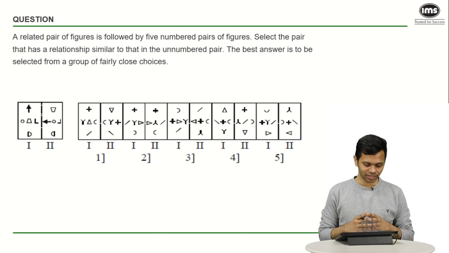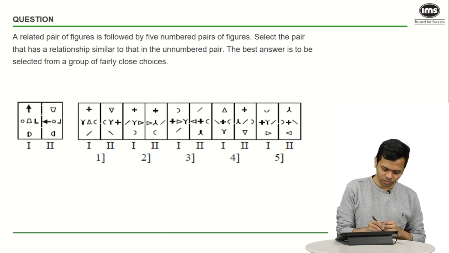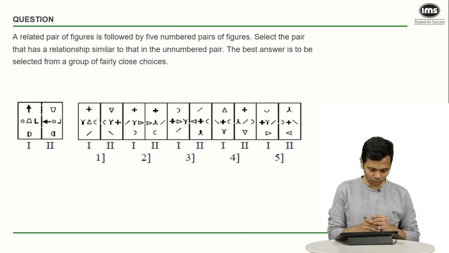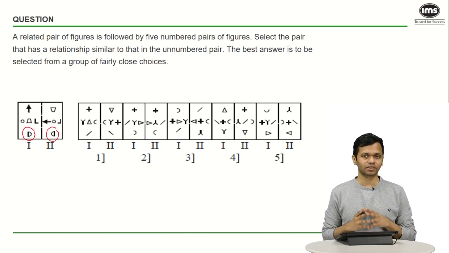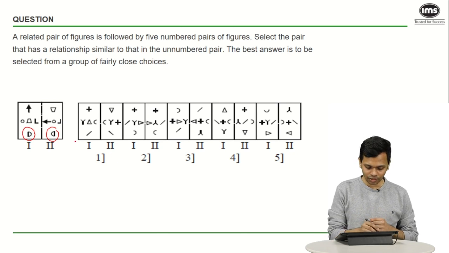I hope you were able to get this one. So here again, if you observe, start with any element of your choice. If I look at this one, the semicircle that is given to you, this is nothing but a mirror image. So the logic has to be consistent. Let me see what all options I can eliminate using this. The first one is okay, the second is also fine.